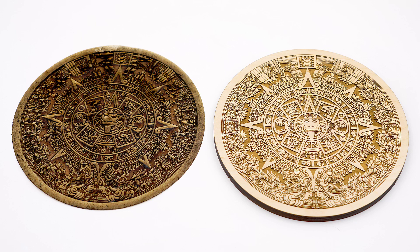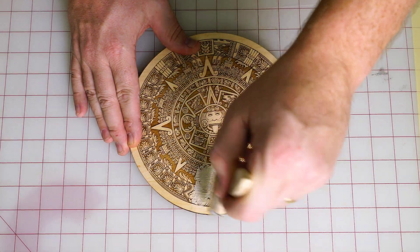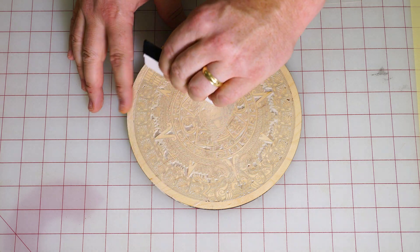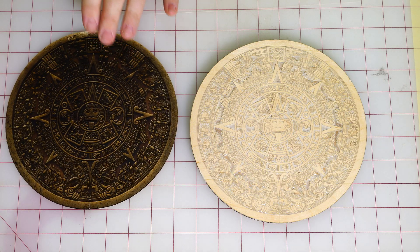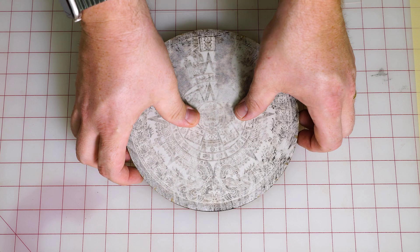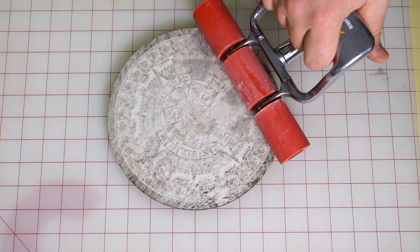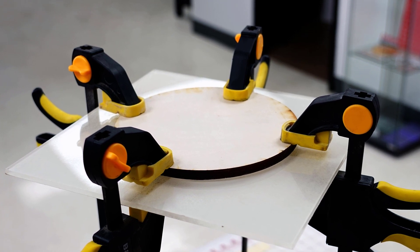I now have the positive engraving on the maple wood and the inverted mirrored engraving on the application tape-backed veneer wood, side by side. The engraved wood must first be completely filled with wood glue for final assembly — I recommend using a brush so that every detail of the engraving has adhesive in it. Once there is an even layer of glue in every engraving detail, squeegee and wipe away any excess glue. Before the glue begins to dry, place the parts together by gently aligning and setting the veneer onto the engraving and moving it until you feel the pieces slide together. Once the details are married together, use a roller to press them in place, then use another piece of material and clamp the parts down and let the glue dry.